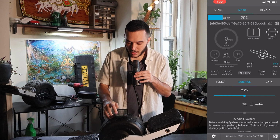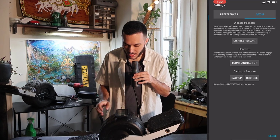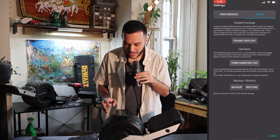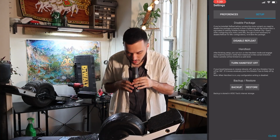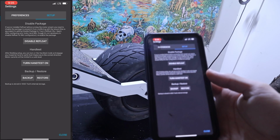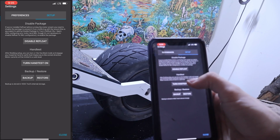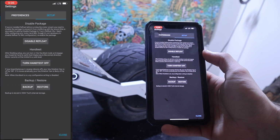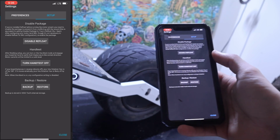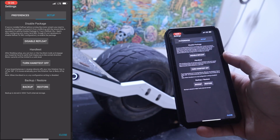To be able to test that our board functions properly and safely, first we're going to go to this little settings menu. We're going to go to setup, and we're going to turn on hand test mode. And now we're going to go through and just make sure that it balances correctly. What this is going to do is limit the amount of current that's running through our board so that we can safely test whether or not it balances.